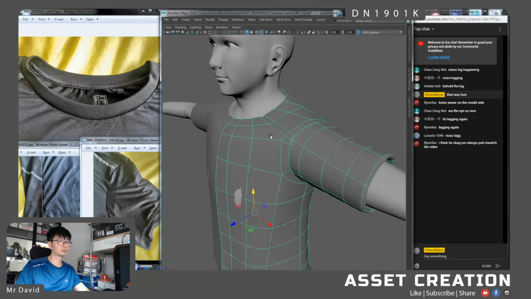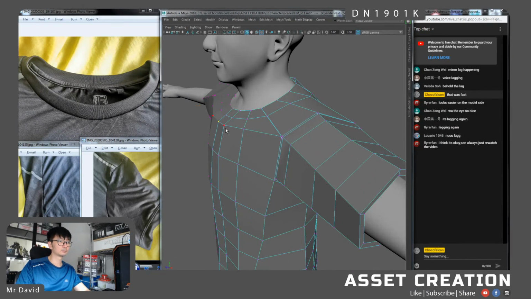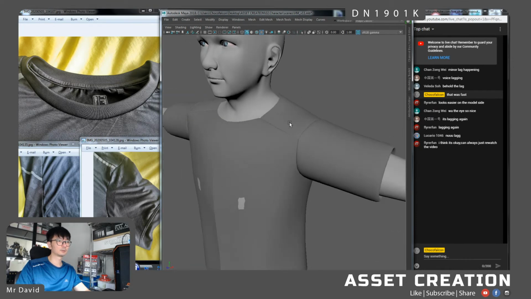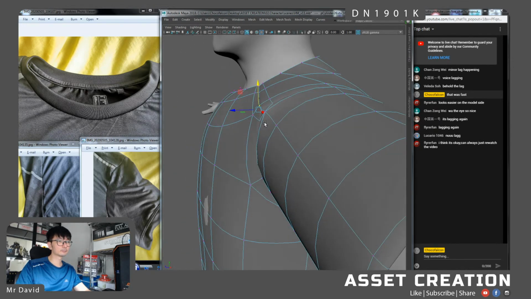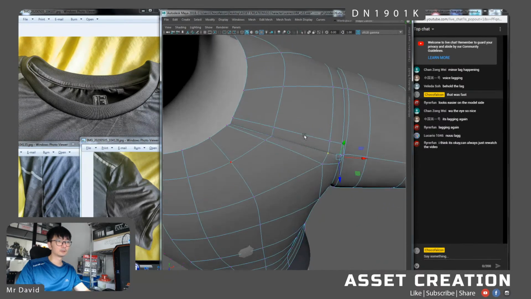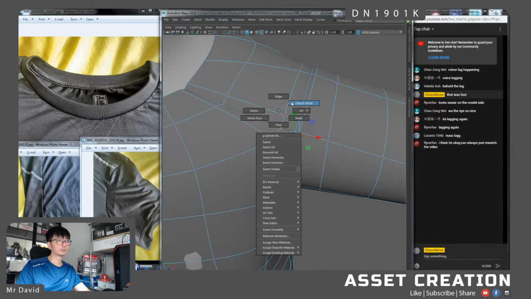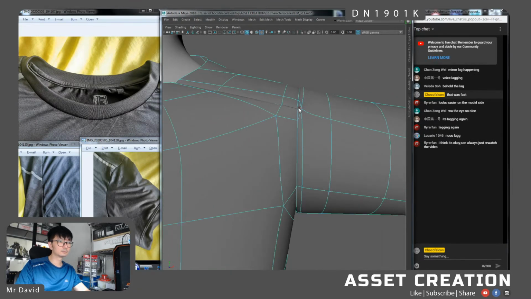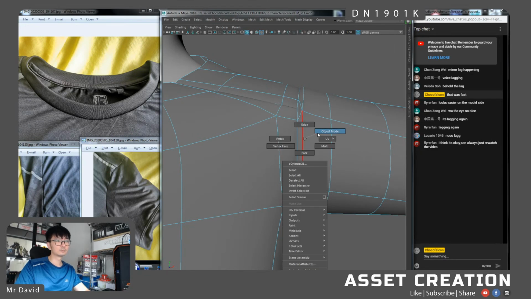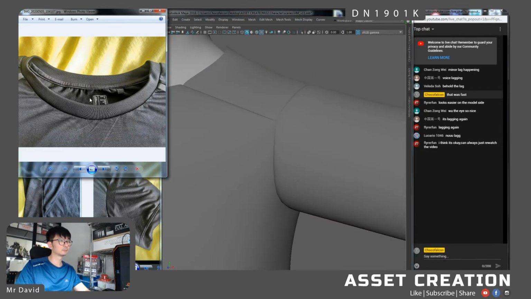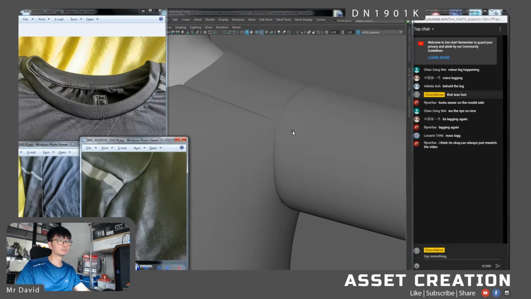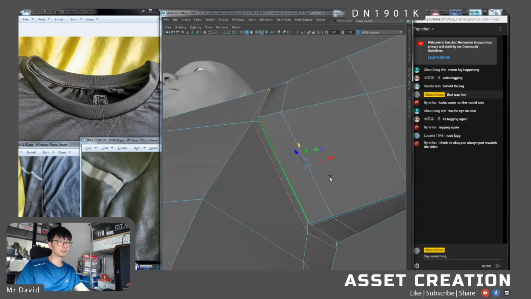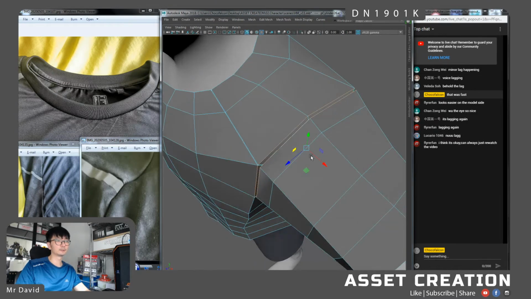Okay, something like that. Try something and see if I can improve on the hardness of it.